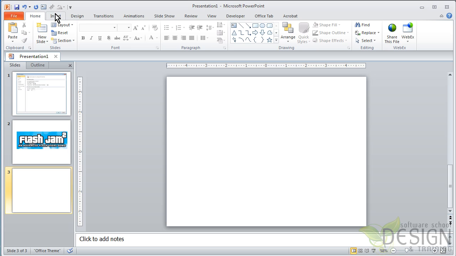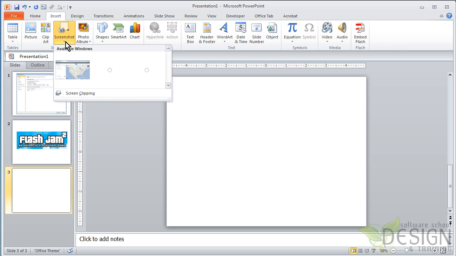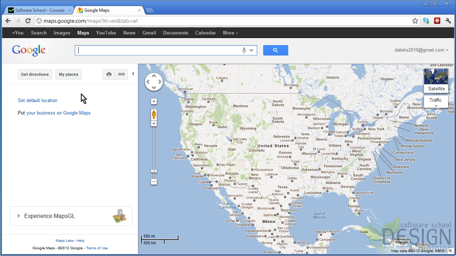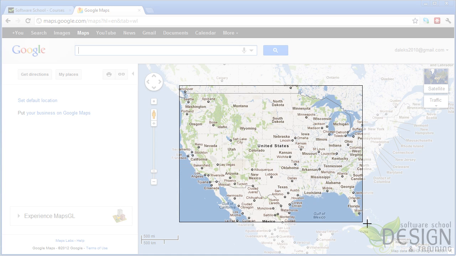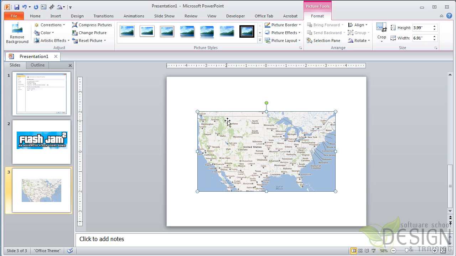I go back to the Insert menu, back to Screenshot, and I'm not going to click the window. I'm going to click down here where it says Screen Clipping. That transfers me back to the web browser because that was the most previous window that I was in. And you see my mouse pointer becomes a crosshair. The rest of the window is grayed out. And if I can see here what I'm doing, I'm going to drag a box, let go of the mouse pointer, and the map that I dragged the mouse pointer over immediately gets popped into PowerPoint.